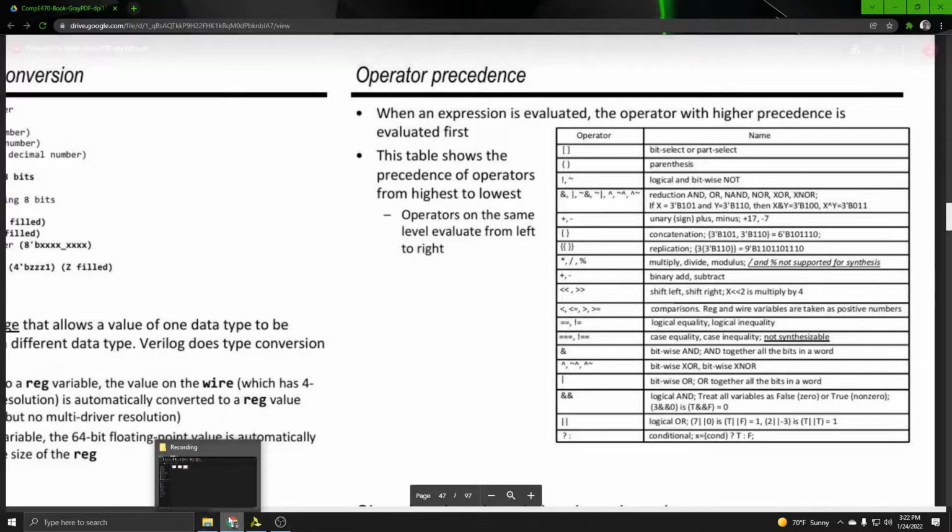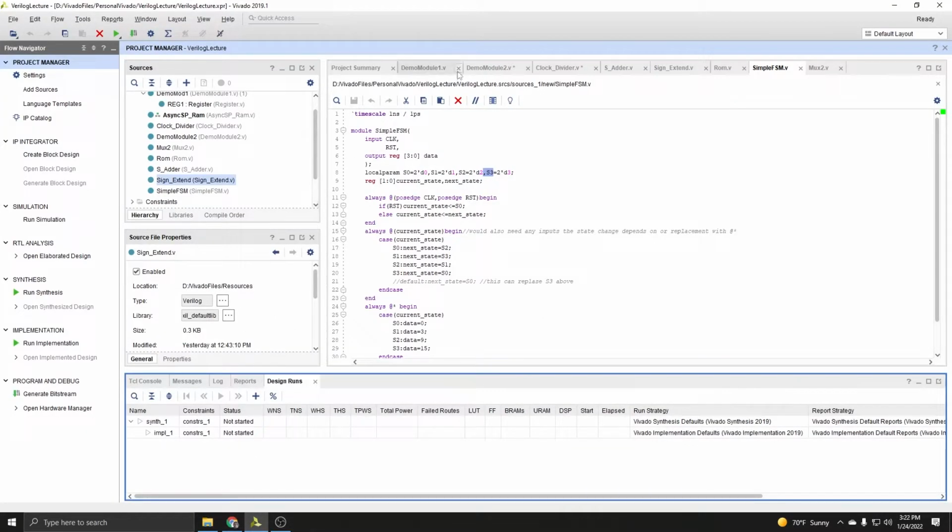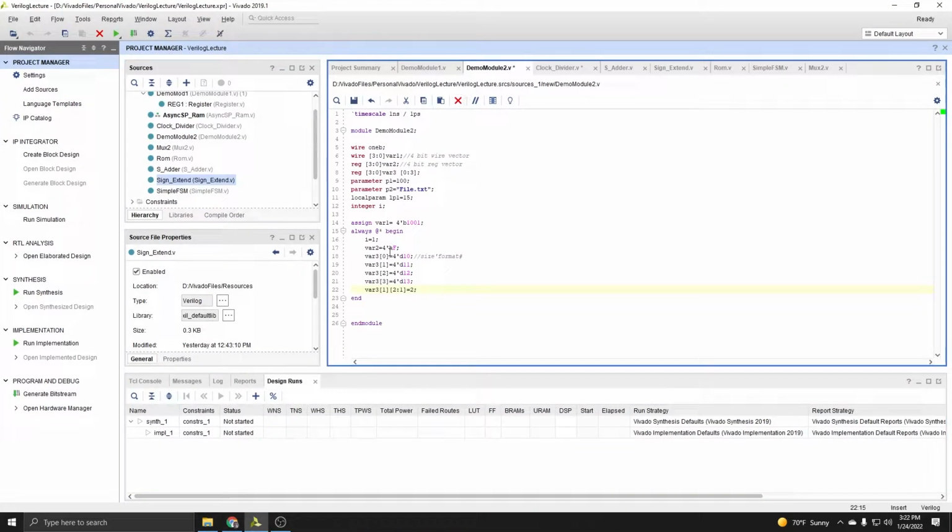So first, I'm going to go over the arithmetic right shift, because it is one of your assignments. I'm just going to go into this module here and, in a comment down here, explain to you what that is. So the arithmetic right shift is the triple right arrow. And I've seen and heard some people ask why there's not an arithmetic left shift. And that kind of comes with the definition for the right shift.